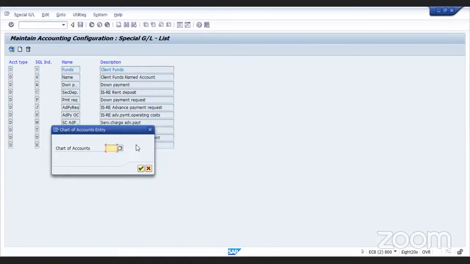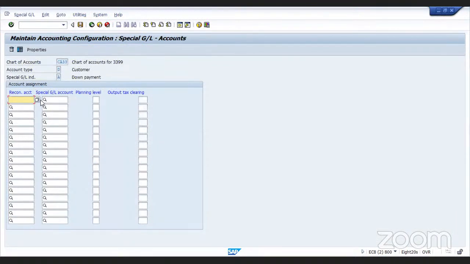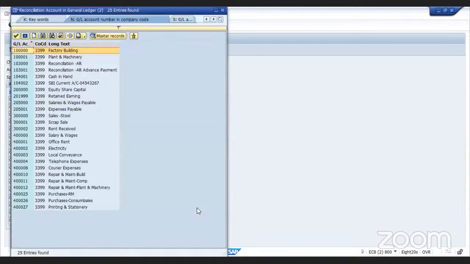These configurations, I have done or not, I have to just check it. 3399. Now, what is the chart of accounts? CA33, right? The reconciliation account is to be configured here. It is not done exactly, so the transaction could not be done if you had processed it now. So what I have to do? First I give the reconciliation account AR.